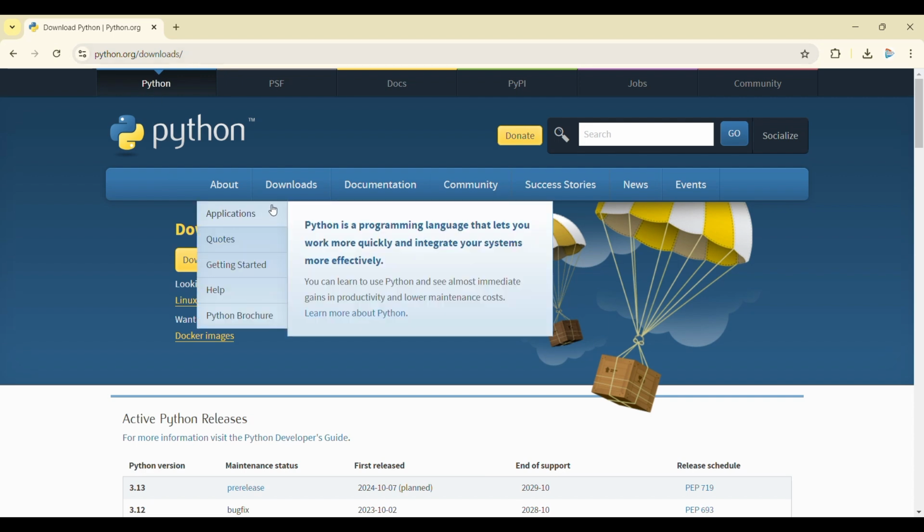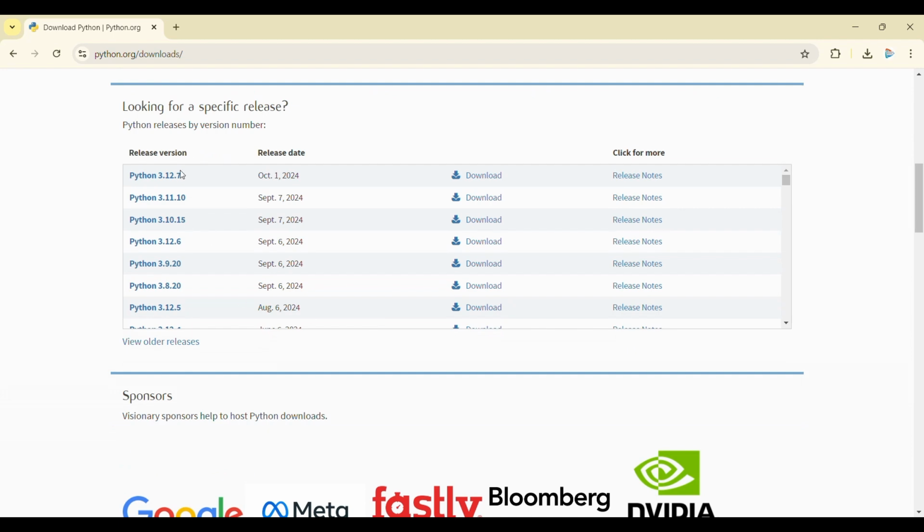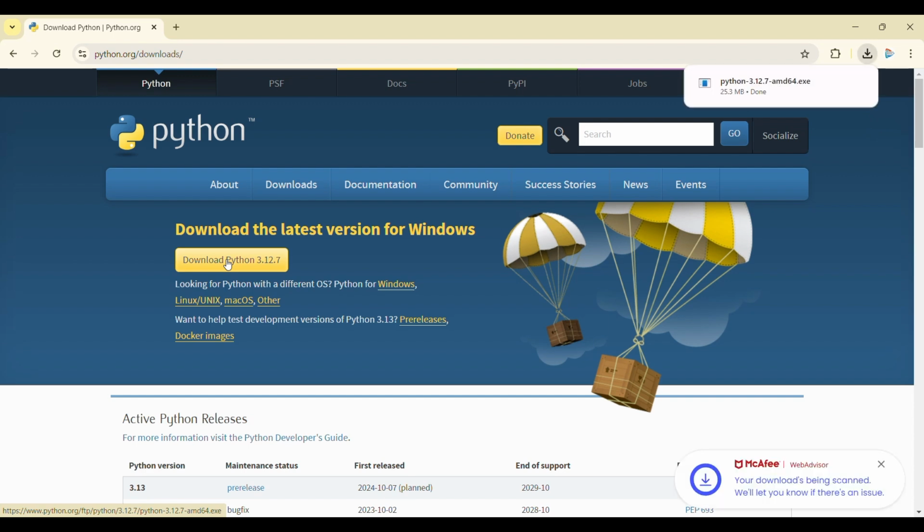Great. So I can go and look at all the Windows versions that are available here. You could also see at the top of my page a button showing Download Python 3.12.7. If we double click this, it starts downloading the file on your local system. It's a quick one, 25.3 MB, the file size, right? If it downloads successfully, you can see it in your download folder. All right, let me go and look at the file.